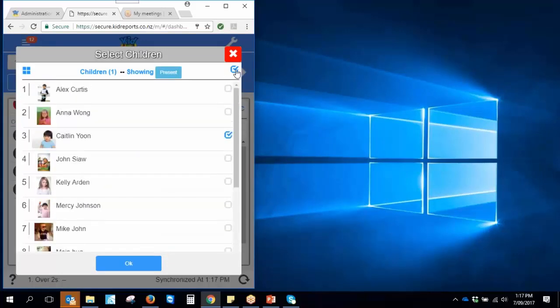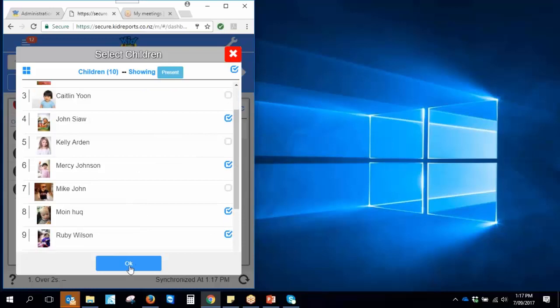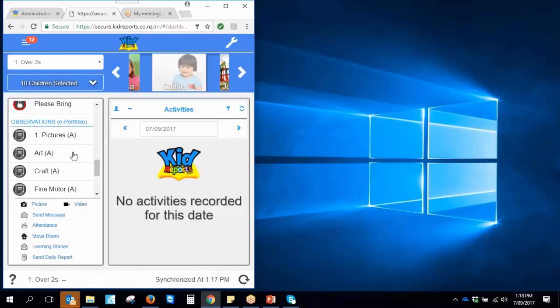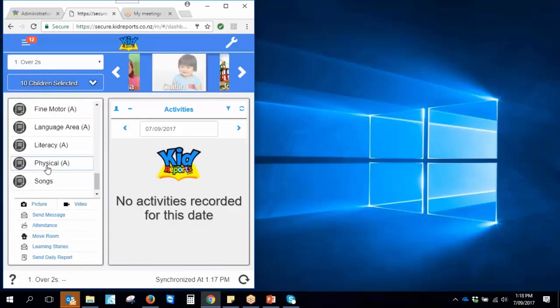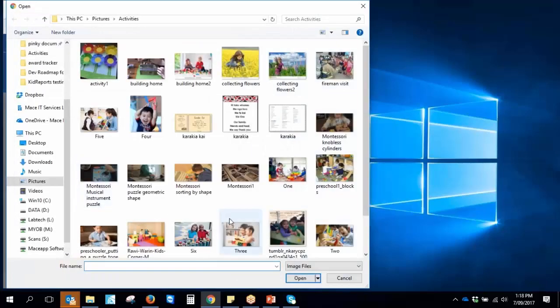From here I can select my entire group or the room, or I can multi-select the kids that are present there. Go OK. Now on this left hand corner you'll see that I'm recording this for 10 children. So I'll go 10, and here I might choose physical, and I will just upload a picture of them.